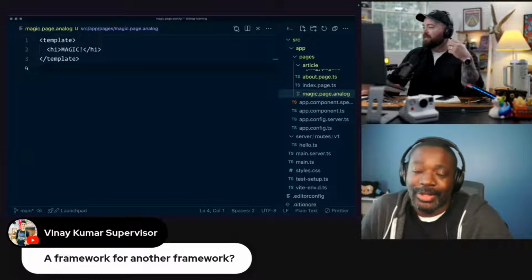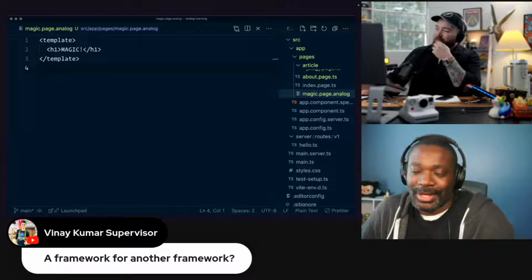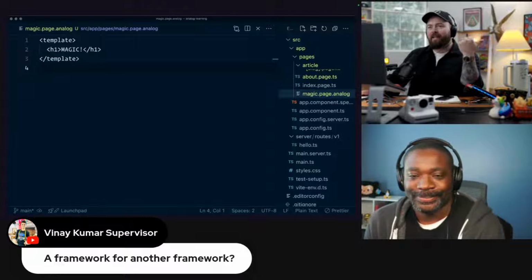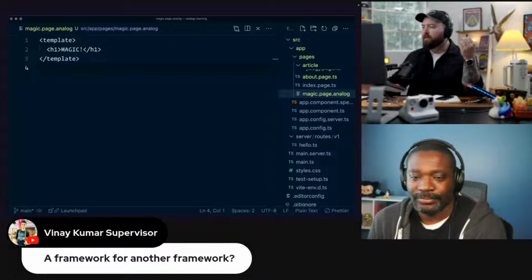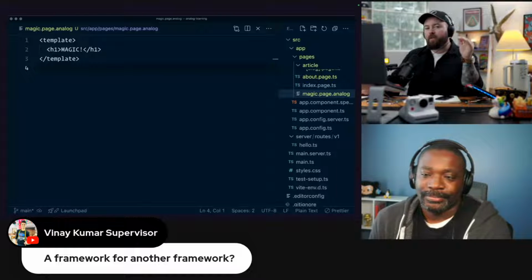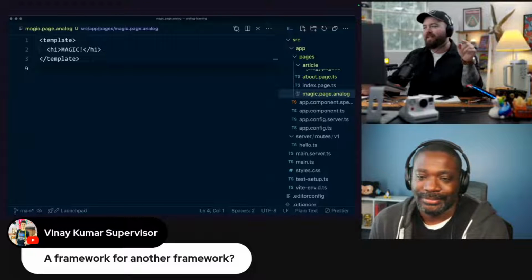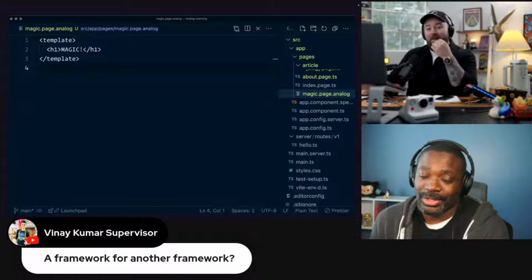Well, yeah, almost everything. But yeah, I think Svelte, Vue, Solid, Astro, Analog, Nuxt, they're all running on Vite now. So if you're building for the web, unless you're using Next.js, you're using Vite. Pretty much, I must say.